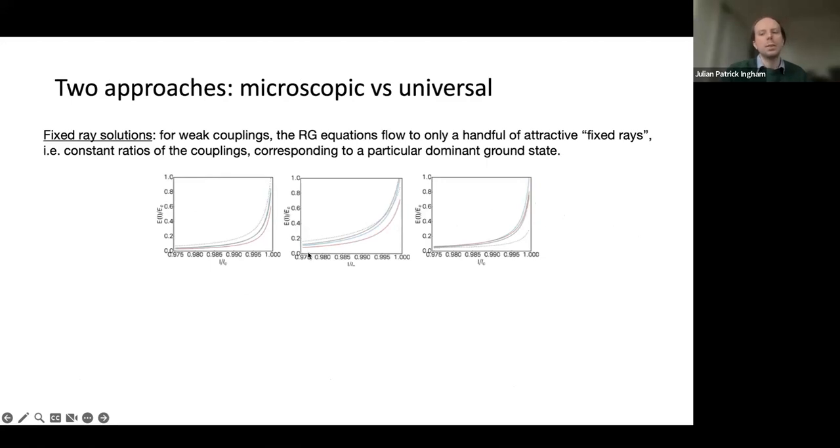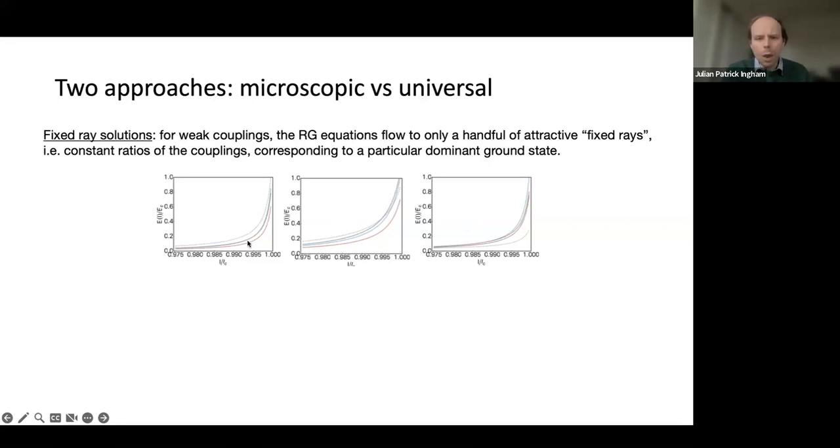Okay, so we can analyze these equations in two different ways. On the one hand, we can make some universal statements. So generically, this renormalization group flow, where you ask what happens as you lower the temperature and you see what the effective couplings do, will generically result in the effective couplings diverging, but they diverge at fixed ratios of each other, which we refer to as fixed rays. And so there are actually only a finite number of possible stable fixed rays at long RG times, which you can access by analyzing the asymptotics of these differential equations. These fixed rays are like attractors of this system of differential equations, and we can simply enumerate all possible long RG time behaviors, which will tell you all possible weak coupling solutions to the model.